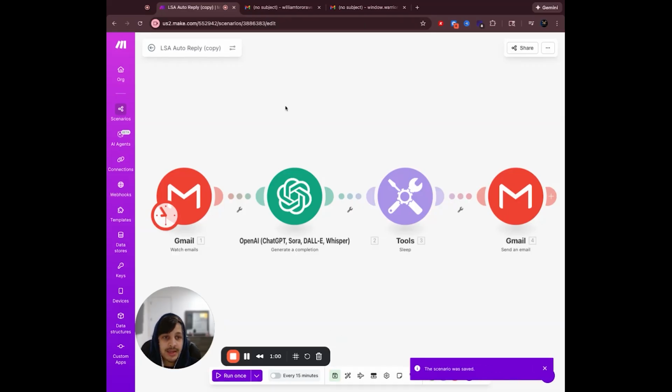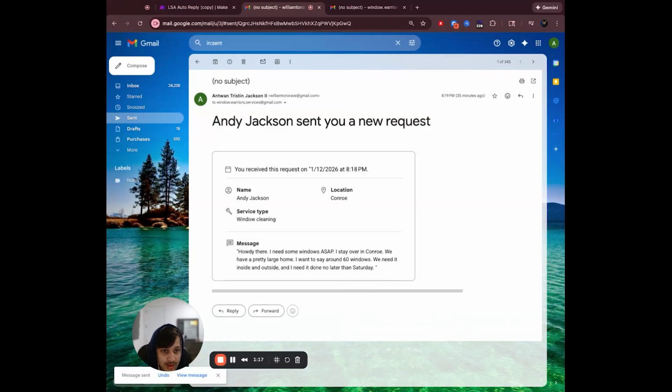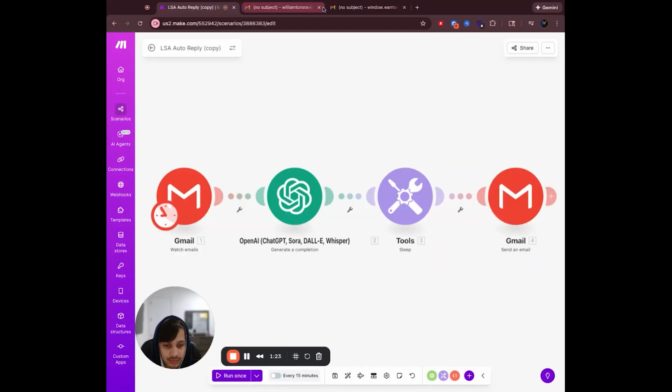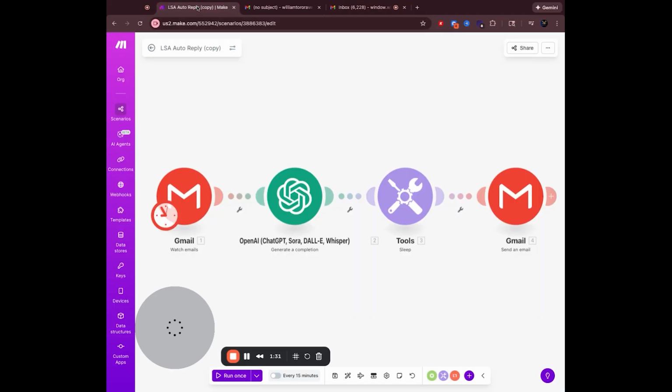And now I'm going to show you that example email. So I had an email that I made that looks just like what you would see in real life. So here it is. Has all the information, has a name, and has the message. So I'm going to go ahead and send that. And then we're going to give it a few seconds to carry over. Bear with me. Cool. So now that I'm sure that it's sent over, I'm going to go ahead and hit run once.